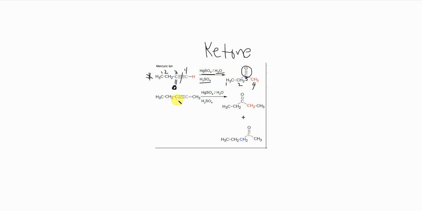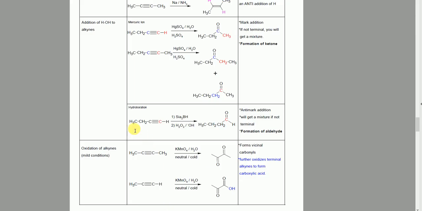Now, if I have an internal triple bond, it doesn't matter which one I choose. Both form ketones. So depending on your preference, you can write out either one of these. If the question has 2 boxes, obviously you write out both of them, in the case that this molecule is not symmetric and you have an uneven amount of carbons on one side. So if I form the carbonyl on the red carbon right here, I have 3 carbons on one side, 1 on the other. If I form it on the blue carbon over here, I have 2 carbons on one side, 2 carbons on the other. So 2 unique products can happen, okay? Both form ketones. Now, that's all you need to know, really, just memorizing it.